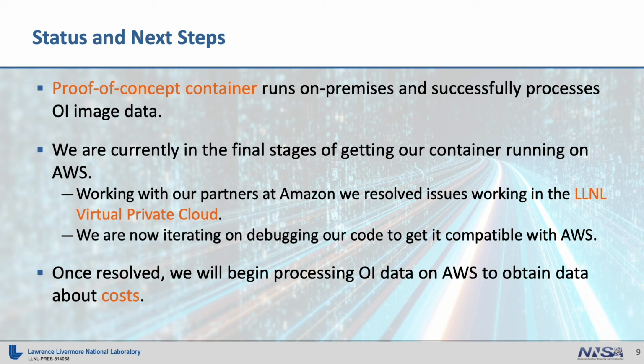We're currently in the final stages of getting our container running in Amazon Web Services. Working with our partners at Amazon, we've resolved issues getting the container to spin up in the LLNL Virtual Private Cloud. We're currently iterating on debugging our code to get it compatible with AWS, properly dequeuing messages when jobs arrive, retrieving files from input buckets, and the like. Once these issues are resolved, we'll begin processing OI data to obtain information about possible cost savings.